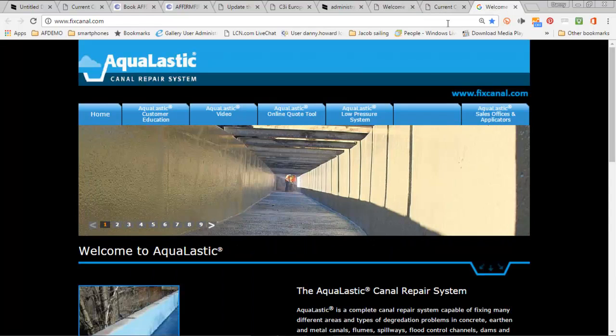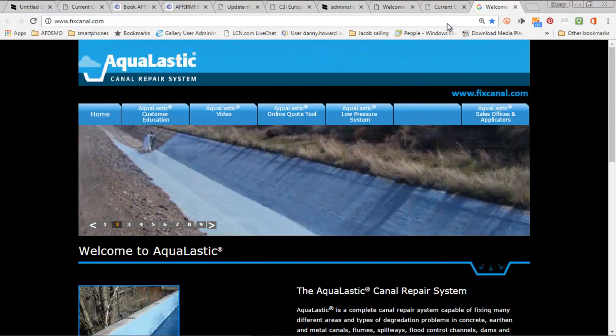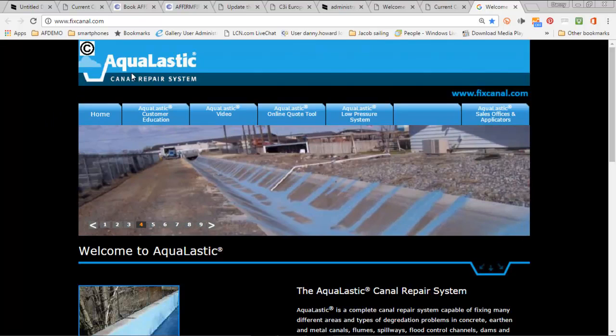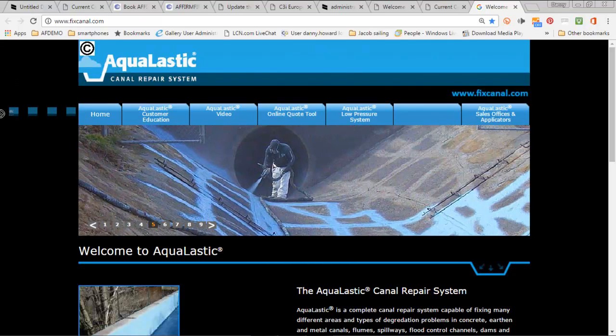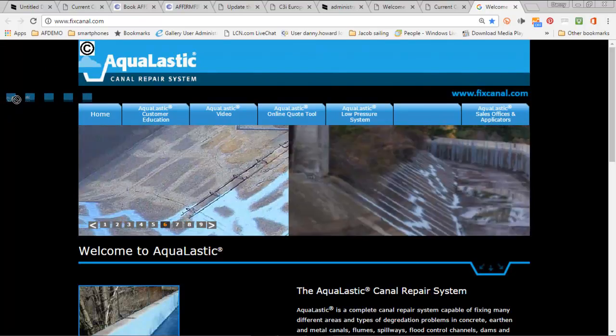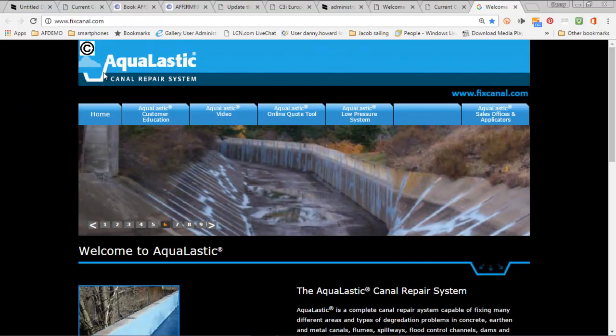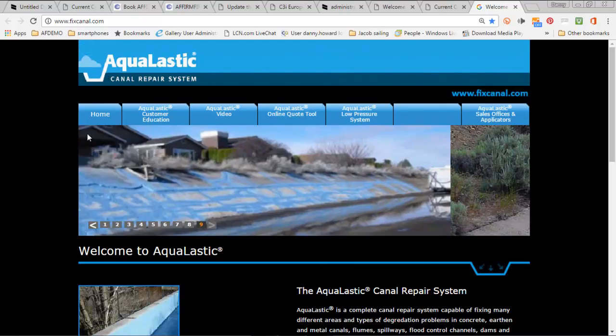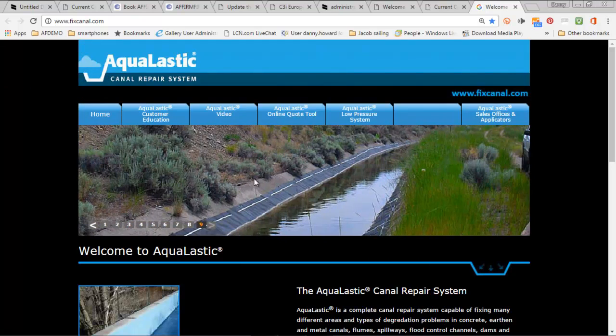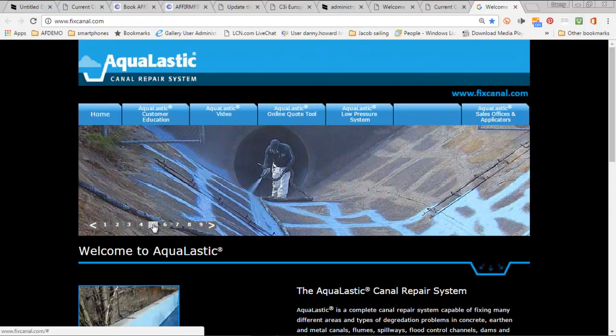Here's one more example site, also protected by AFFIRMFIRST. You can see the graphics are protected. If I try to drag this graphic off, you just see a broken image. If I tried to save it on a mobile phone or tablet, it would also save it as a broken image. All these banner slider images are also switched to protected and running from AFFIRMFIRST, along with other images on the website.